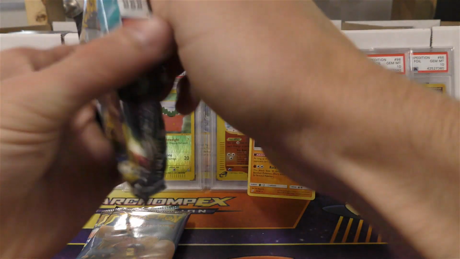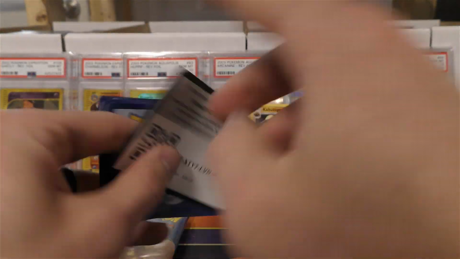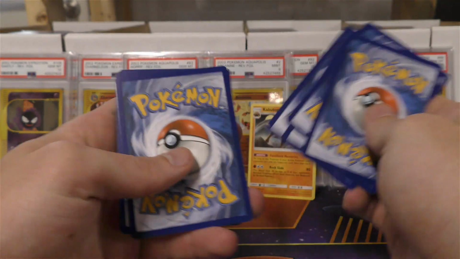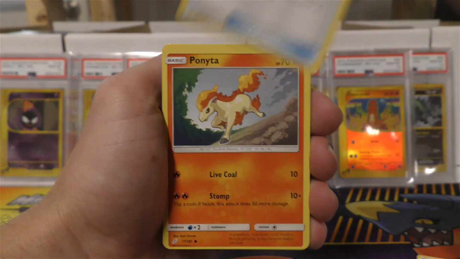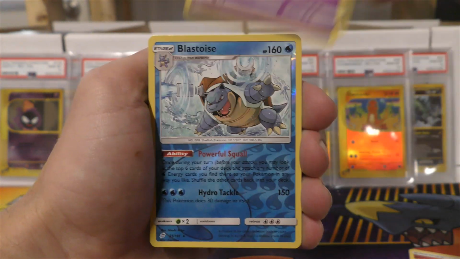Pack number 3. Another green code. So there's that. Man, I've been hoping for a full art because almost all the full arts out of this entire set are really cool. I heard that they were going out of print. Let's see how long that lasts.